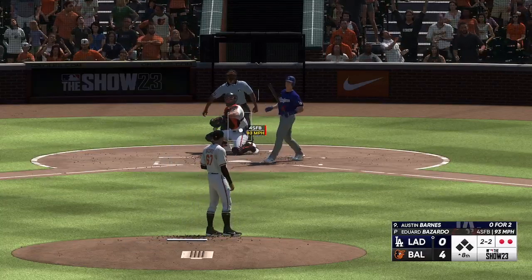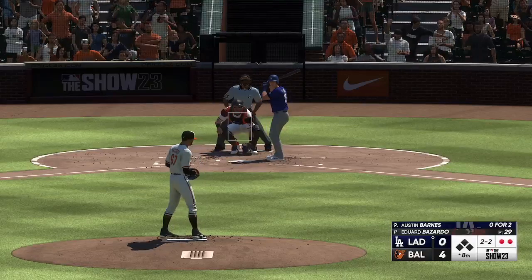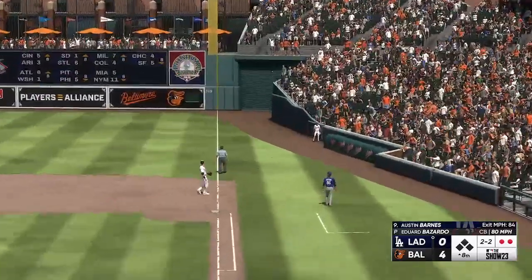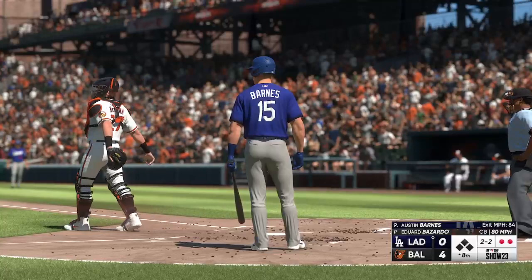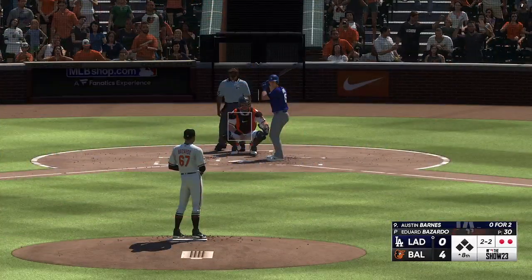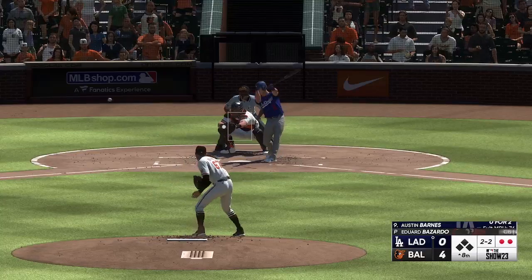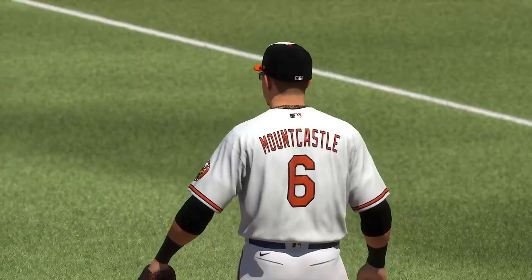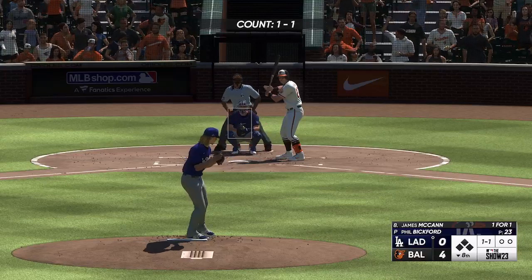And it's even up. 2-2. Keeps the at-bat going with a foul ball. The 2-2. That one the other way. Nice grab. Generally, not the type of great... Back here at the ballpark, out of the bottom of the eighth, and now James McCann.